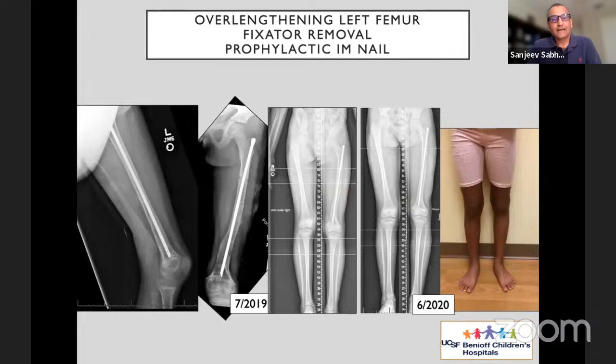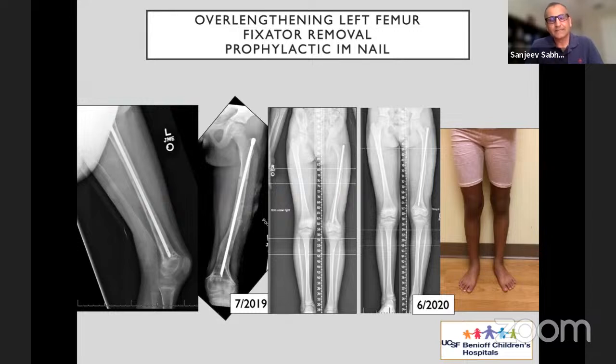And just like you do with some of the congenital lengthenings with external fixators, I think for the femur, it's a good idea when you take the fixator off after it's been on for many months to put an intramedullary device to protect the lengthening regenerate. I think more often than not, if I'm doing a pretty sizable lengthening, and I'm not using external fixators that much anymore for femurs, but I do still use them, I'll often prophylactically nail them at the time of fixator removal, and obviously address the pin sites.